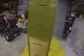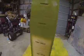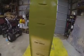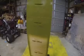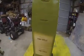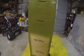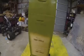So it really doesn't make a difference what color you choose. Just make it a light color, because the object is you want the heat to reflect off of the hive. A black hive would generate a lot of heat in the summertime, so the bees have a hard time cooling the hive down. They cool the hive down by going out on the landing board and flapping their wings, and it allows air to go inside of the hive.